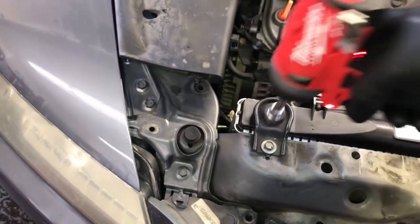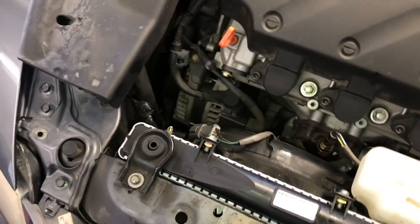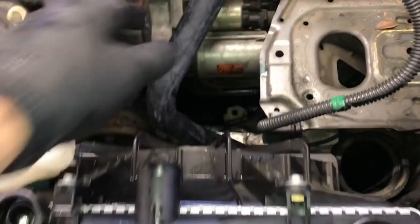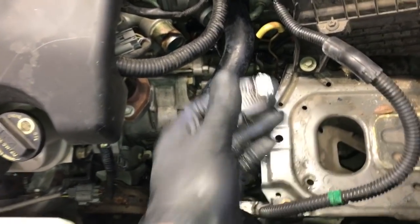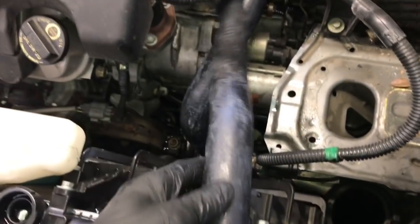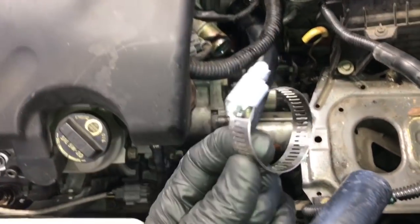Now you want to make sure all these brackets here at the top are tight, and the radiator is now secure into the car. And now what we're going to do is go ahead and make sure all the fans are plugged in, and then all the lines are hooked up to it. And we can go ahead and install the lower hose here onto the thermostat. So it mounts onto the thermostat housing right there, and bolt that up. And then we can go ahead and install the upper radiator hose onto the outlet. I recommend using new hose clamps.